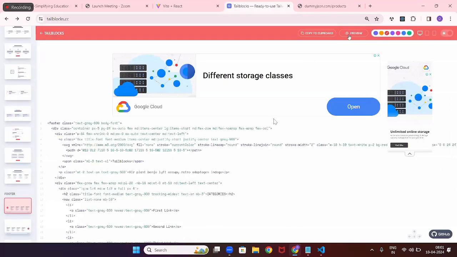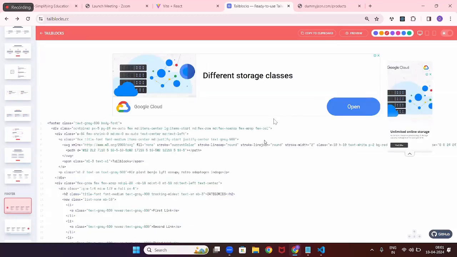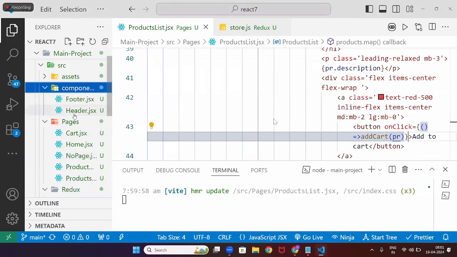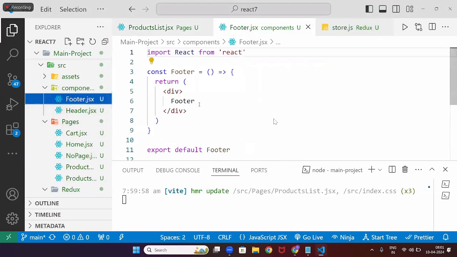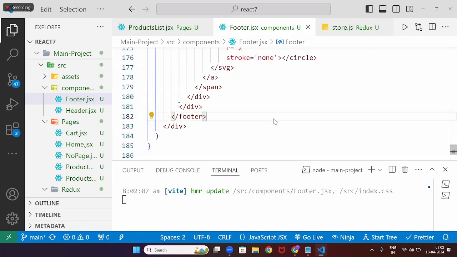And I will copy this, sir. Copy to clipboard. Go here. Go to footer. Footers are inside the component, sir. I did not write many components. See, I am making the page as simple as possible, so that you can make it more and more complex also. It's like the setup. I just want you to know how you can get all products, how you will maintain the Redux in this, or how you will go from one page to another page. These are the main basic things we can deal with.